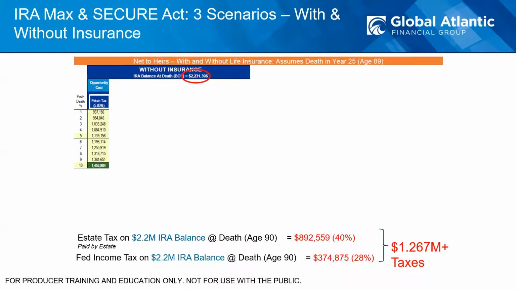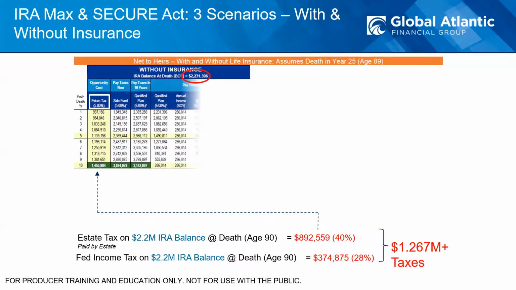What we show in Design Hub is the opportunity cost. That $892,000 could have been invested. And we bring it out to 10 years so we can show you, because there are three options, as Brad mentioned. You can either pay all the taxes at once when you inherit your IRA in year 1, you can pay it in year 10, but no matter what, you've got to pay it by the end of year 10, or you can pay it over 10 years to manage your taxes. So I brought all those examples down to year 10. I'm going to show you each one. If you look at this first column, the opportunity cost is that $892,000 growing, for example, and we can assume anything here, we assume 5%. By year 10, the heirs would have lost 1.4 million because you had to pay $892,000 that couldn't grow at that 5%. And then we compare the three options.